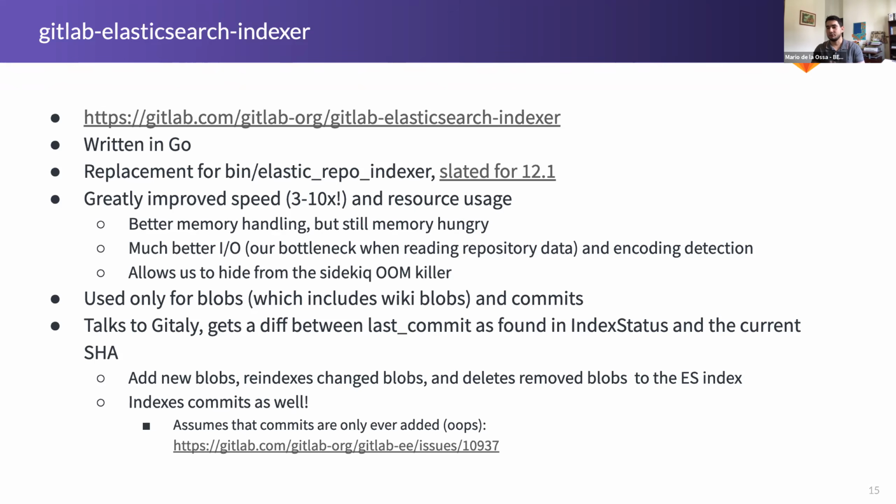By the way, whenever I say blobs, I do mean files. So all of the code files in a repository or any other file you have in a repository. And it's a good idea to note right now that we do not index binary blobs. We only index things that can be detected as text. So any images, of course, get ignored. Any binaries, as in executable files, those get ignored. We also do not index very large files.